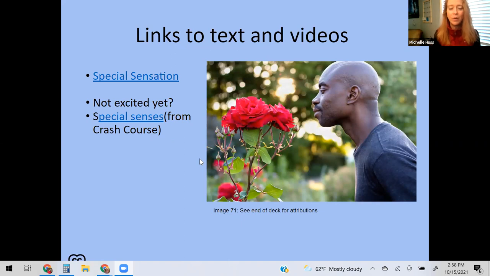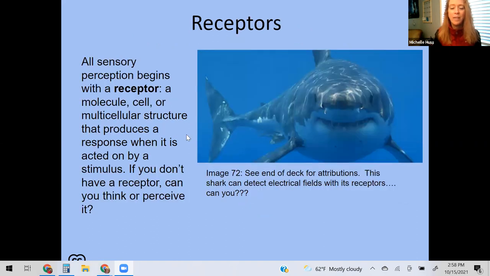It's so crazy. So here is someone smelling. That is one of your sensations, right? So this person is smelling those flowers. And here's how it all starts and ends. Receptors. Okay, so you have some sort of receptor in your eyeball, in your nose, in your ears, on your tongue, in your skin that receive the information, right? Receive the sight, receive the sound, receive the smell, receive the taste, receive the pain on your skin, okay? That receptor sends that information to your brain.